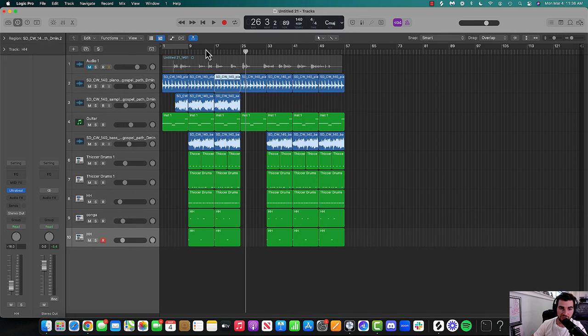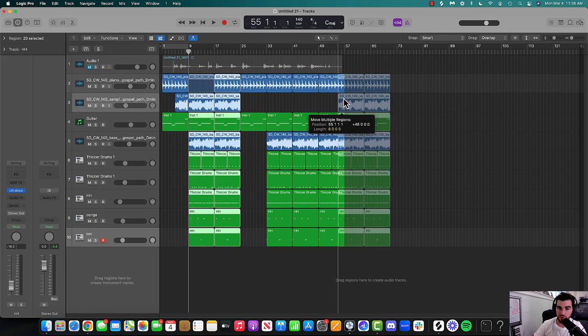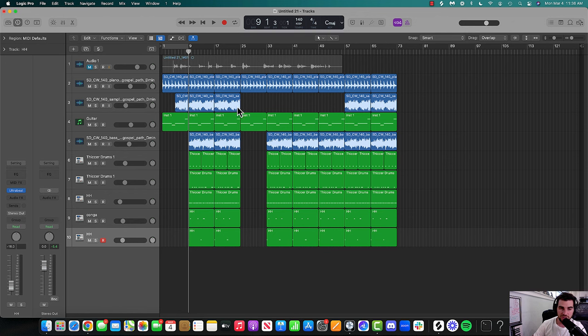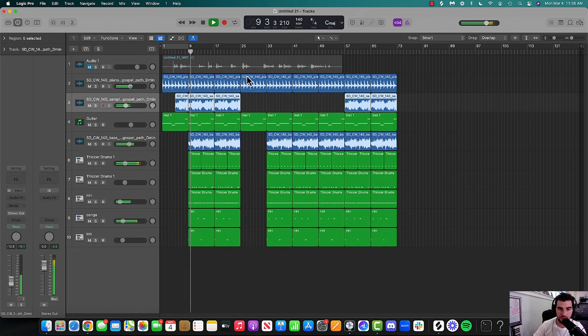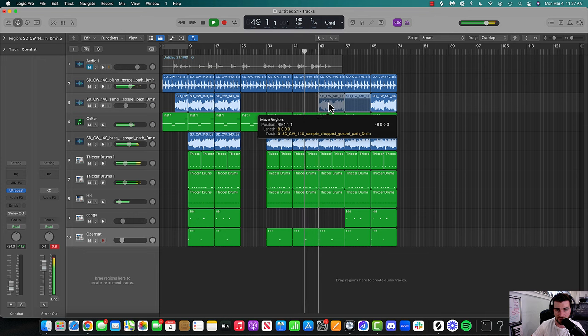So if the chorus has two of these sections, by the way, we are now doing arranging, I'm going to have the verse have double that. And then I'm going to drag this over for the chorus. And you can see, what did I take out? I took this part out. I might take the congas out too of the verse. Easy.